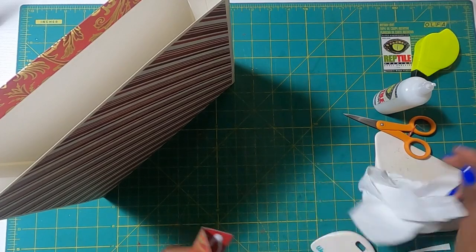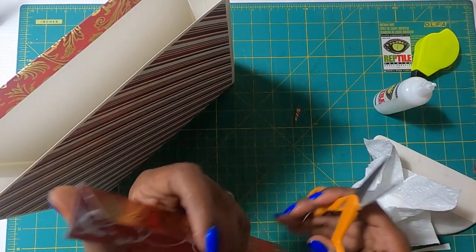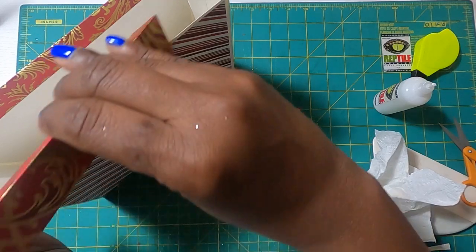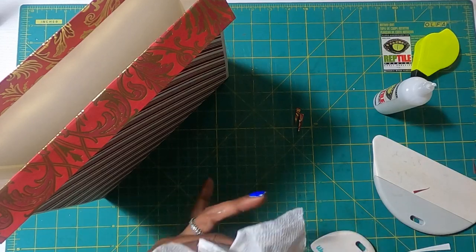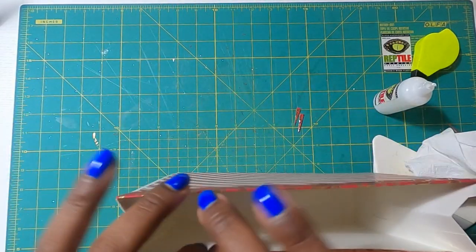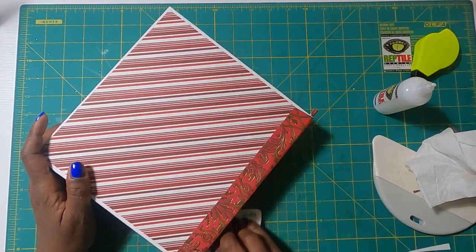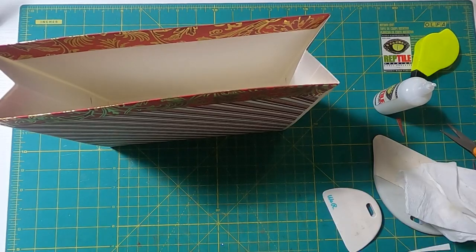And on the second piece, I actually forgot to angle that. So I'm going to angle it. I have to clean my scissors and angle it. And by clean my scissors, guys, I simply mean that I'm going to wipe off that glue. So I have that piece stuck down. Again, I'll go in with my little baby spatula and we'll make sure that we have it nice and stuck.